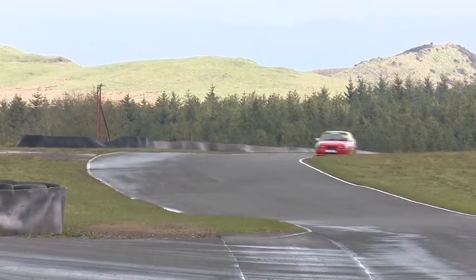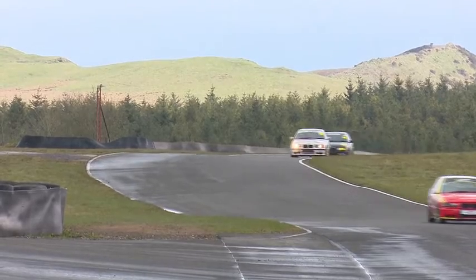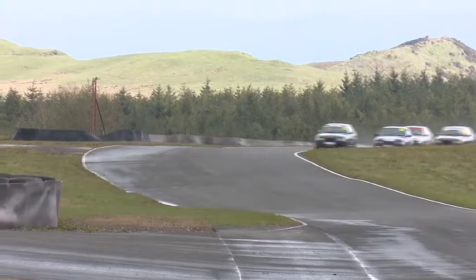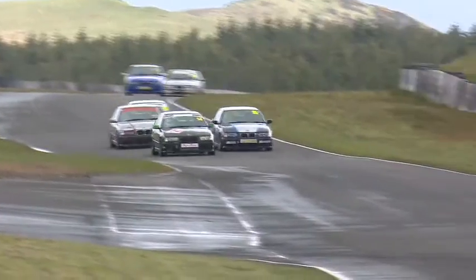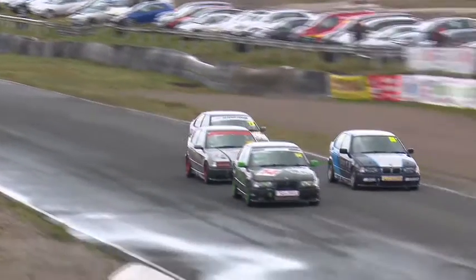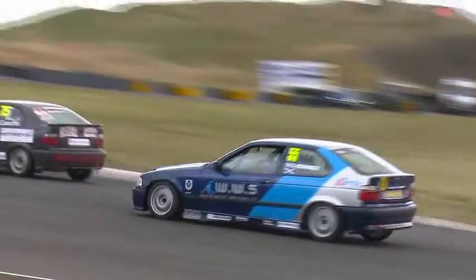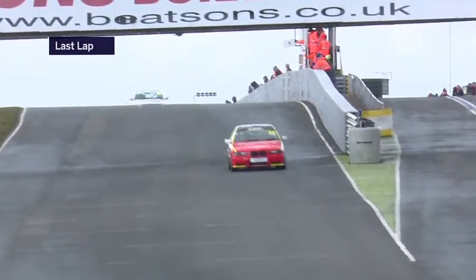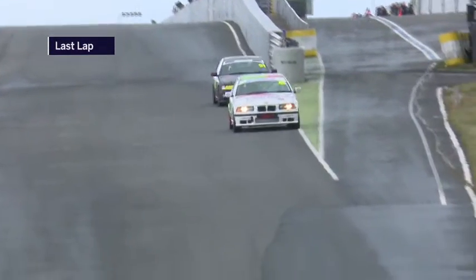So Goldie's still there. A bit of a gap back between those guys. Look at the gap between Gary Clark, the race leader, and the pair dicing over second place. And look again at the gap from third back to fourth place. So it's Lee Elric at the moment in that fourth position. Elric down on the inside, the back marker incidentally. Gordon McShannock locks up to try and keep out of the way. Mike Courts goes through. Gordon McShannock in car number 55 is still running and is going to get a classified finish, but Gary Clark goes on to the last lap.